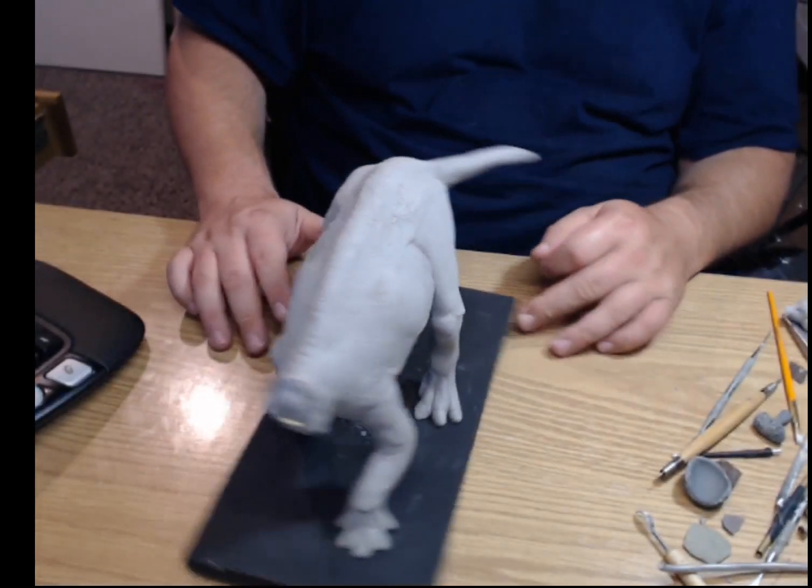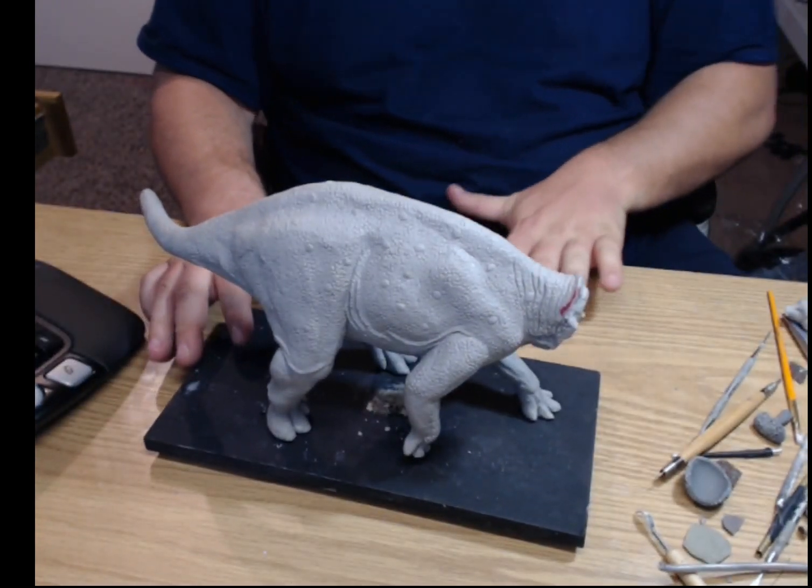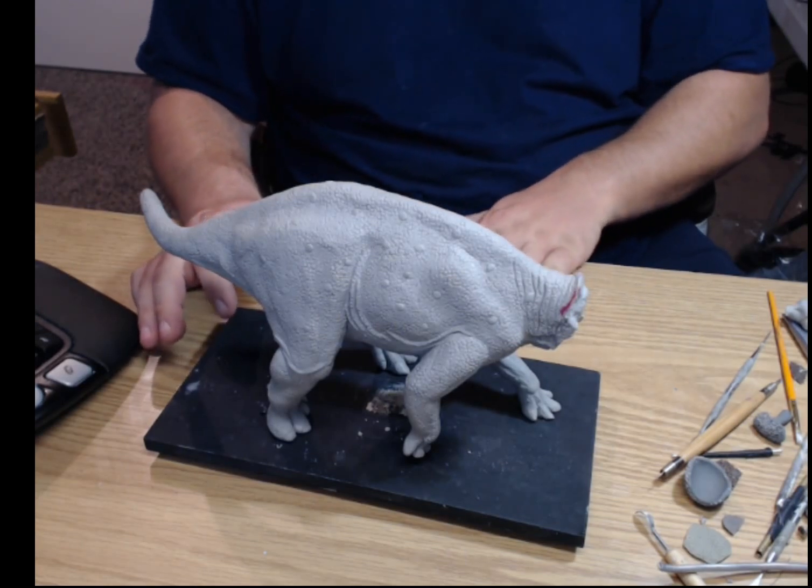So this side here needs a little more work, so I'm going to smooth it out.